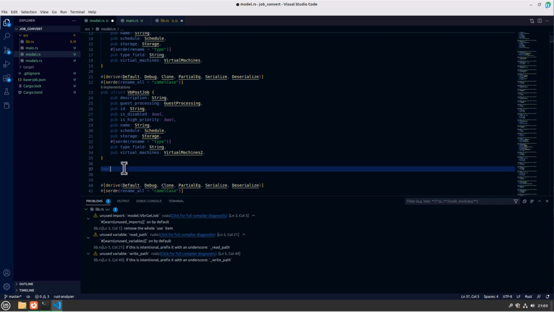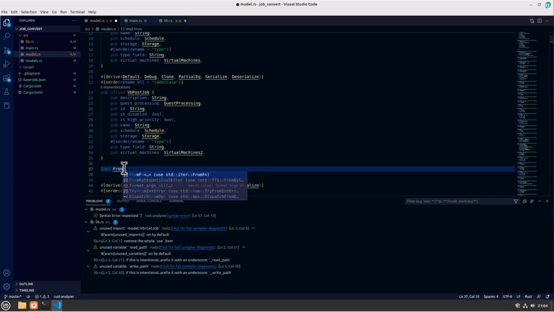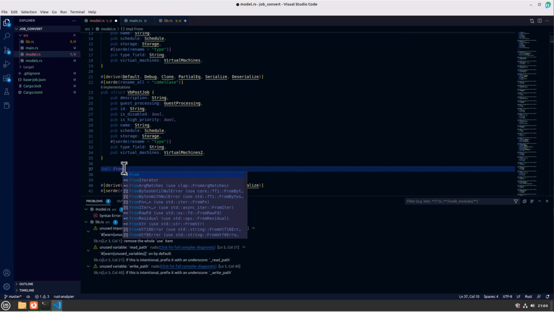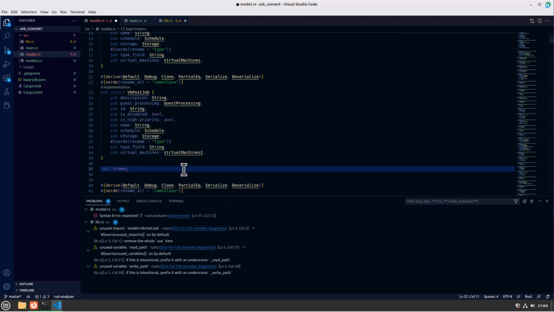So what we're going to do is import From. This is a trait, basically. I won't go into what all traits are at this stage. Basically, it's like a blueprint for doing something. You have to conform to certain rules, and you can implement your own kinds of traits or rules for creating things.